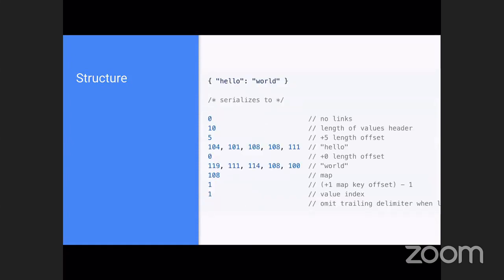Okay, let's look at some fun stuff. This has no links in it, so we get a 0 byte to delimit the links. This header value is wrong. Sorry, that should be 12, not 10. Then we see 5 for the offset. Then we get hello in binary, then 0 because the next one is also 5. Then world. Then we say that it's a map. I'm playing around right now and poking at the map offset rules, so some of them in this example may be a little bit different. The map is basically first the offset for the key in the map, right?